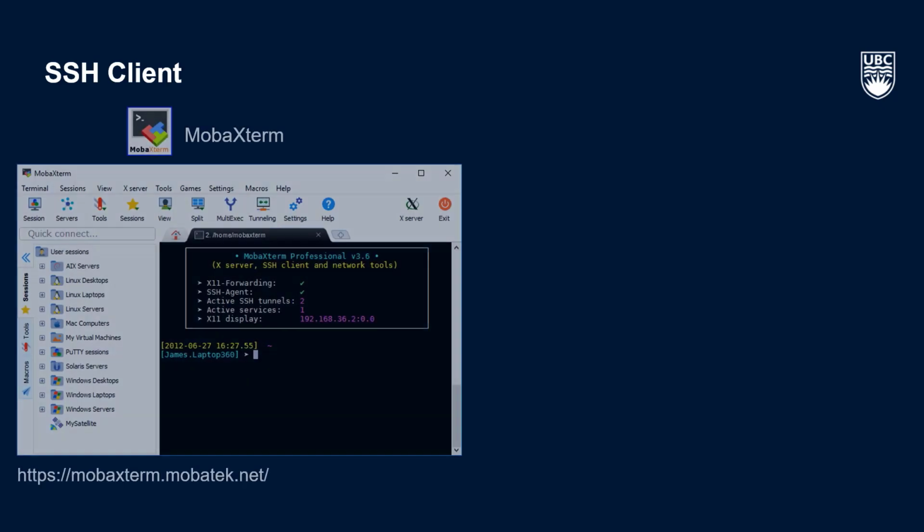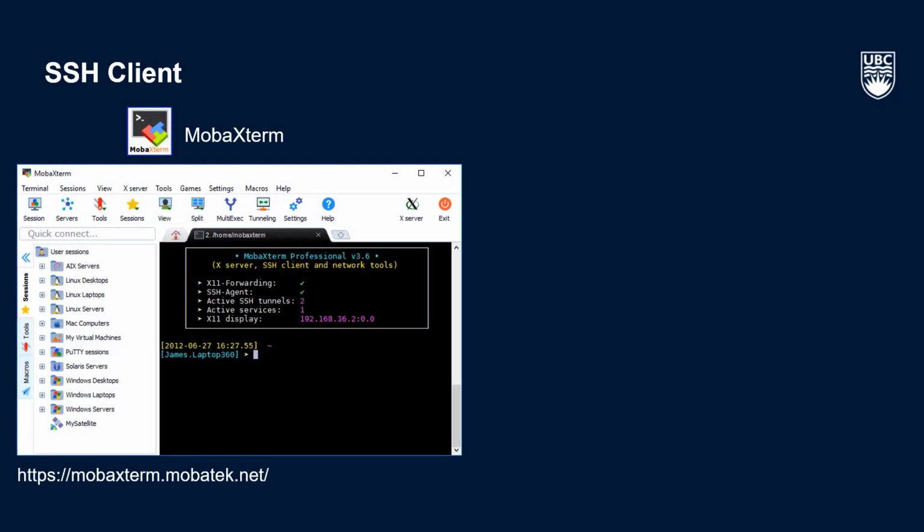As an alternative to using the Mac terminal or PowerShell, there are a couple of other programs that can be used which also provide a limited graphical user interface, or GUI. When I say that they have a GUI, I mean that they provide some functionality a bit more like what you're used to on your computer, where you can navigate folders or directories on Sockeye using your mouse.